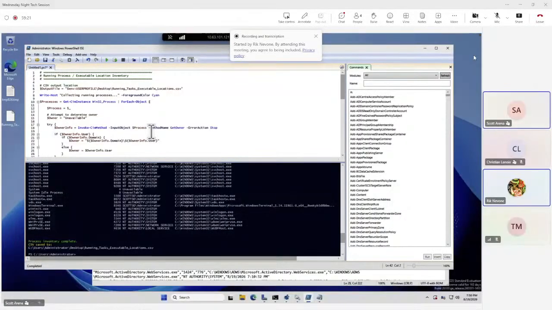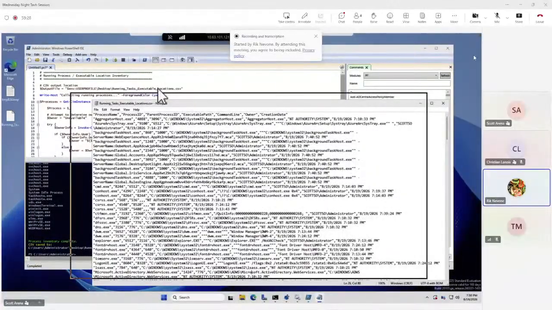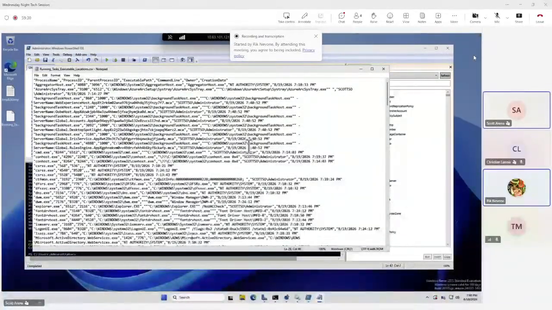You don't really want to look at a CSV in Notepad because it's a jumble. But when you import that data into Excel, it's formatted in a way that a human can make much more sense of it.